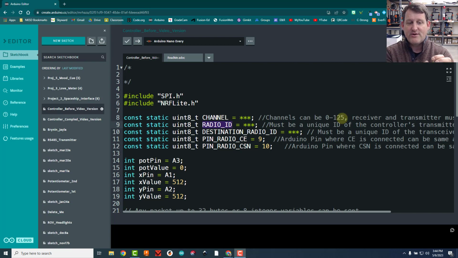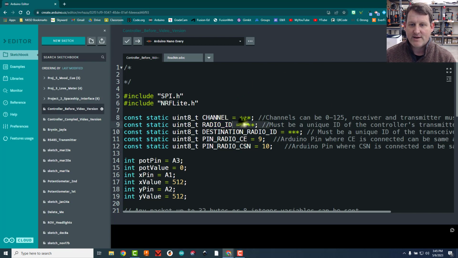What the program's going to do then is send that ID number to this transceiver in the controller. You'll have another one in the hovercraft. It will need a different ID number. That way this one can say, hey, it's me, number 1. I'm talking to you, number 0. And then 0 can say, oh, hey, yeah, it's me, 0. Hey, number 1, here's some message for you. So those are the two ID numbers we need.